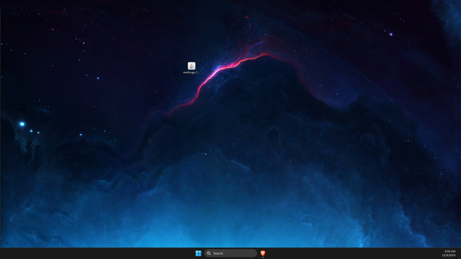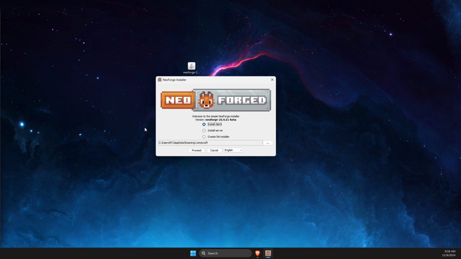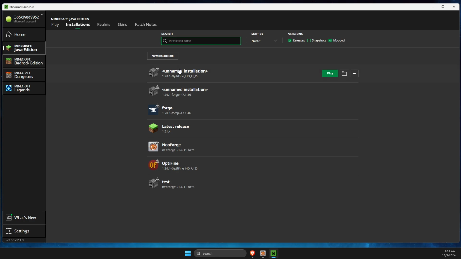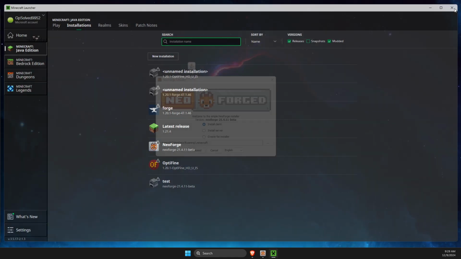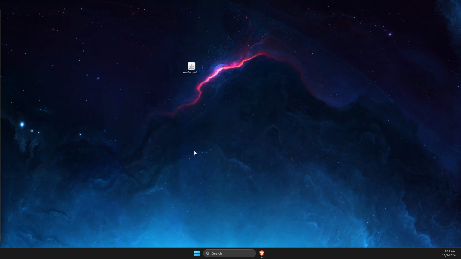And then we need to wait until you get this install client button. Also, if your Minecraft launcher is not turned off, sometimes the installation process will not work. And also, if you have not played Minecraft 1.21, it cannot work. So what you need to do here is select, for example, Java Edition installations, and then play the latest release for a couple of minutes, and then completely close Minecraft and the Minecraft launcher, and then you can select install client and proceed, right?